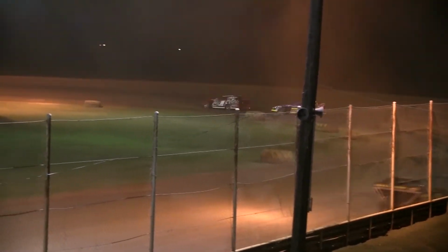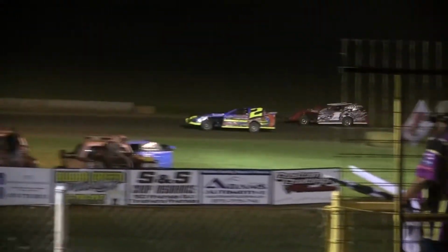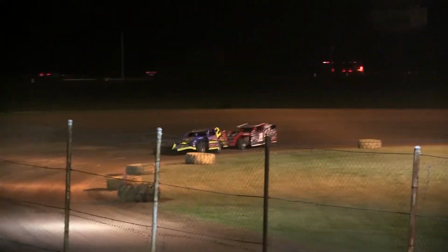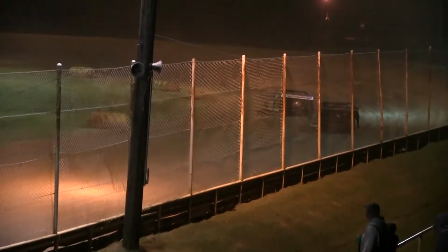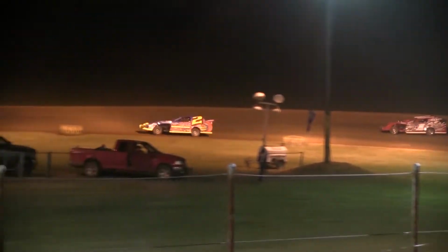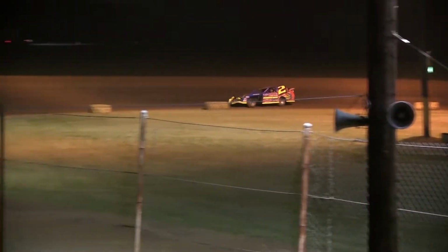And as we're about to get 2 to go, I was going to say, Hollis, I don't often look for a caution, but man, that'd be interesting right now if we would have got one to get Bailey back up there around Adam. But I think, you think that front clip being jacked up in the air is giving him some momentum or something? Because that thing has been on a rail ever since he wrecked it. He was caught up in one of those first incidents. As you see, that front clip on that car is pointing towards the moon. And it's probably set him on moon setting as he's taking off here.